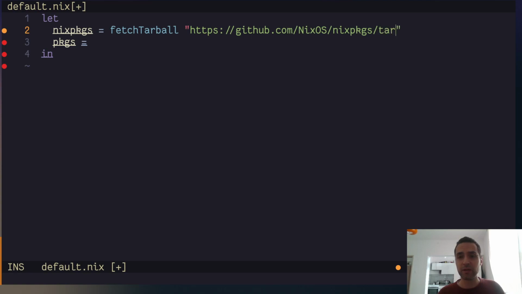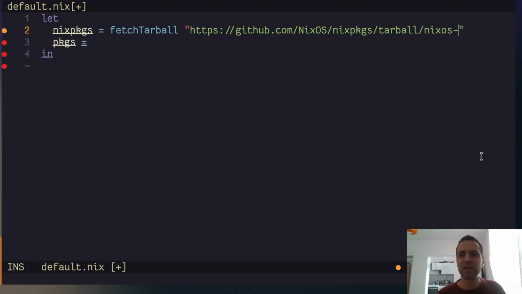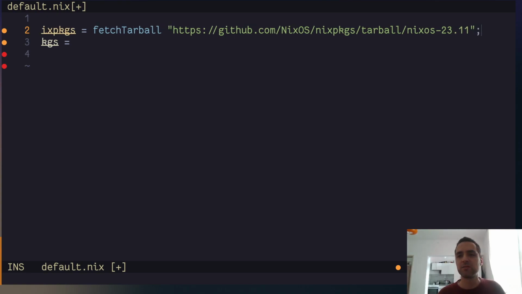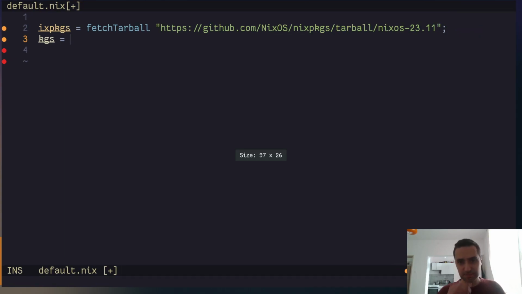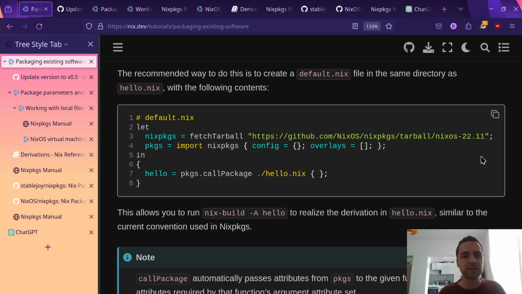I'm joking. nixpkgs/archive/nixos-, no, this is not a slash, that's a dash. Here it's written 22.11, but I kind of want to go with 23.11 because why not? And the packages. Oh, my Helix skills. The packages.